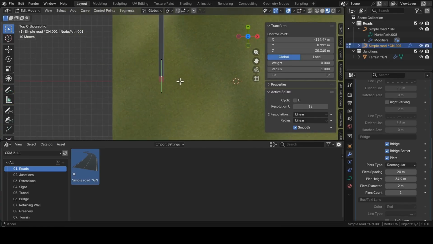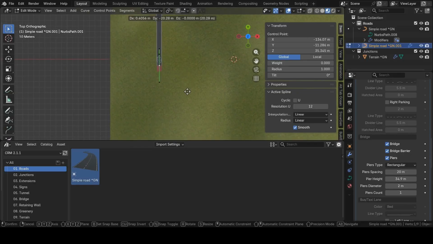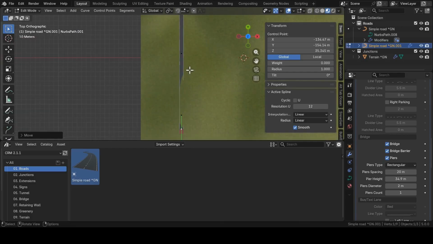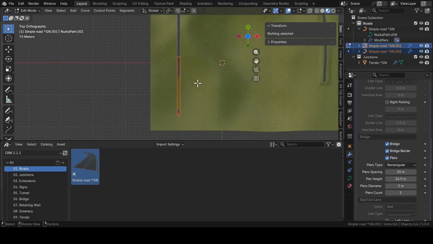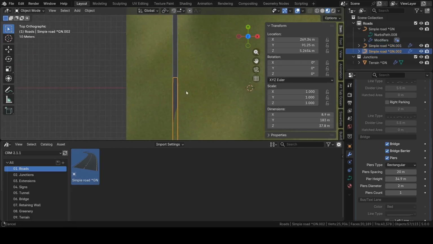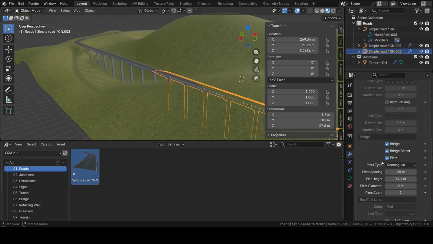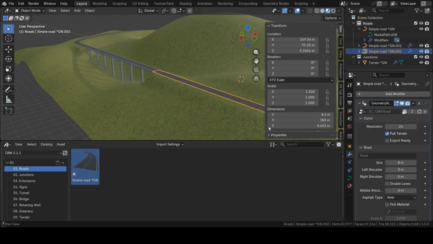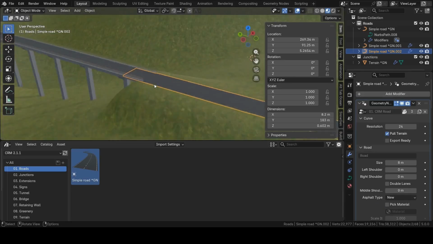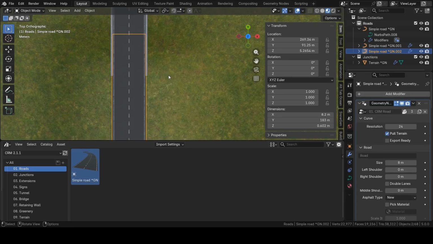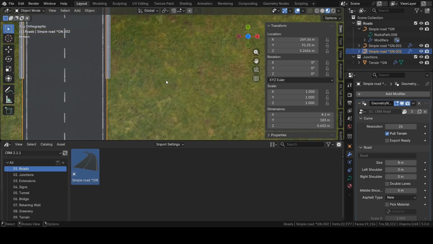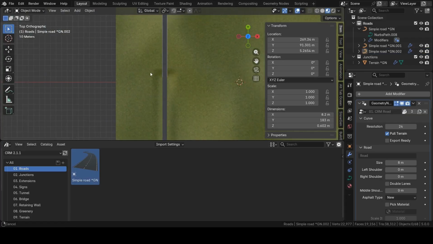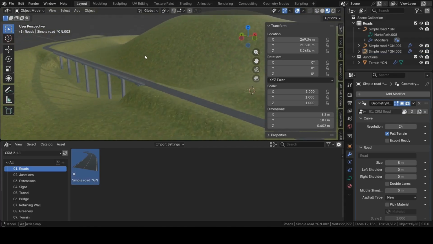And we continue our road, extrude. So here, for example, we select both of them and separate. This one isn't a bridge, but it pulls terrain. We move it back, or no need. Okay.